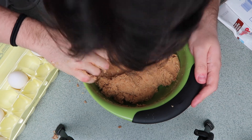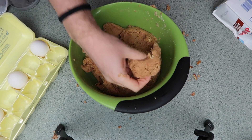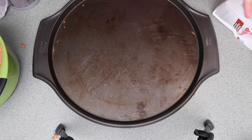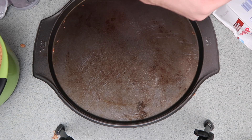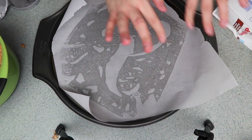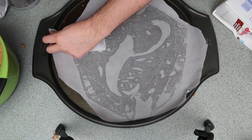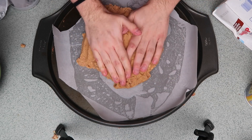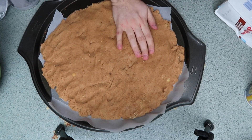It smells so incredible - it actually smells literally like a big donut. It's almost turned into like a cookie dough consistency, and it actually looks kind of like a pizza dough color, just a little more brown. Okay, so let's get our pan out. I got my pan - I sprayed it with some cooking spray, and I'm just going to line it with some parchment paper so that nothing sticks. I'm just going to plop it on and literally form a big circle. I don't want it to look all lumpy and bumpy - it looks like my cellulite.